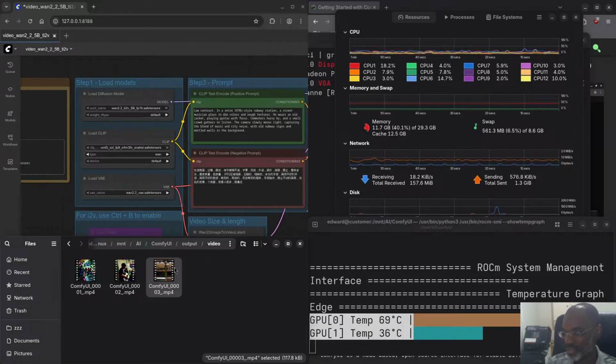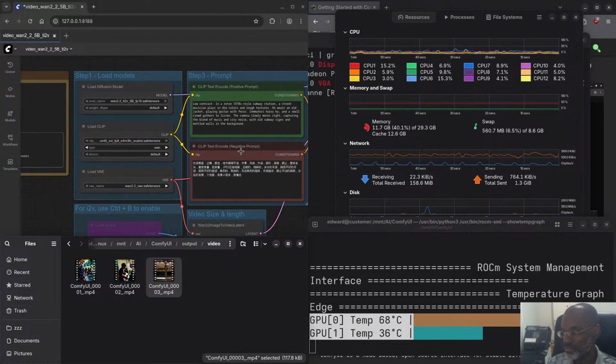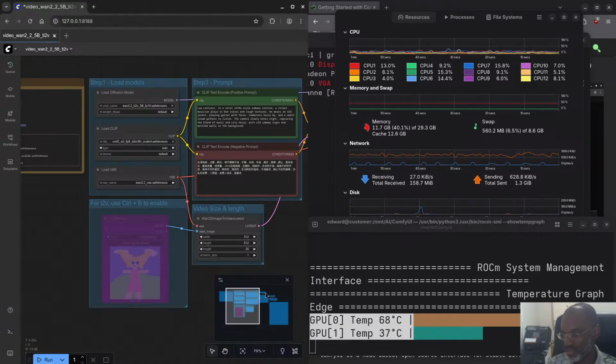So what I'm going to do is I'm going to play. Let's see. 1280 by 714. It's close enough to 16 by 9. So maybe it works best in a wide dimension.